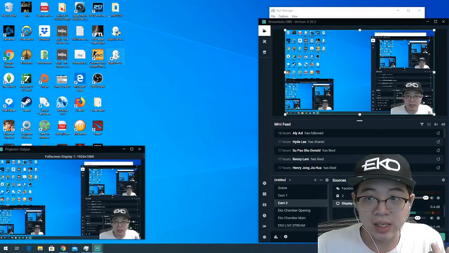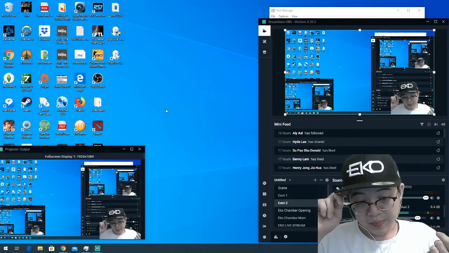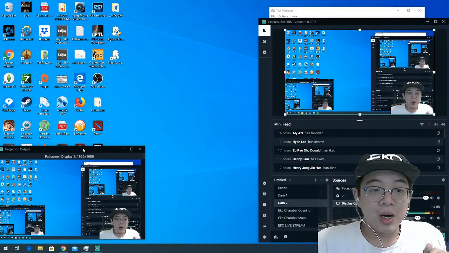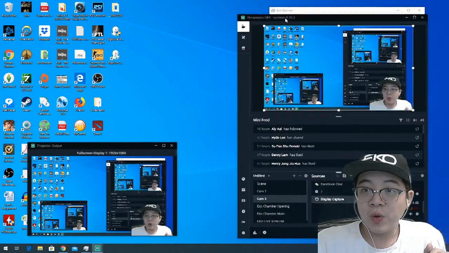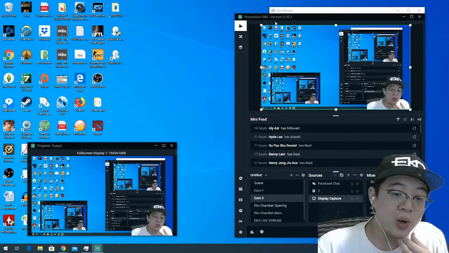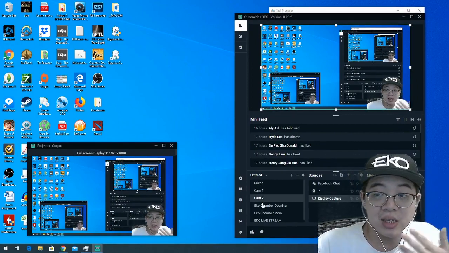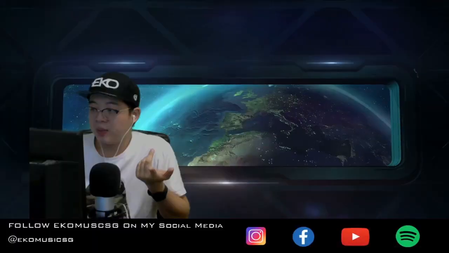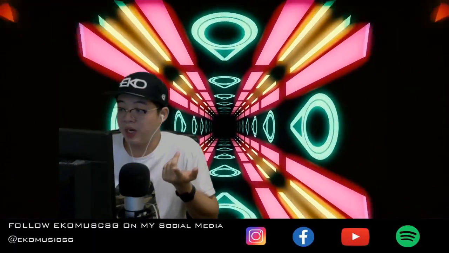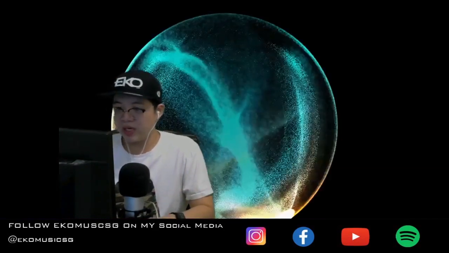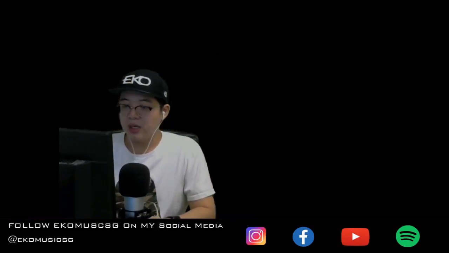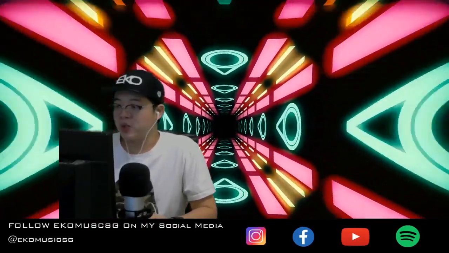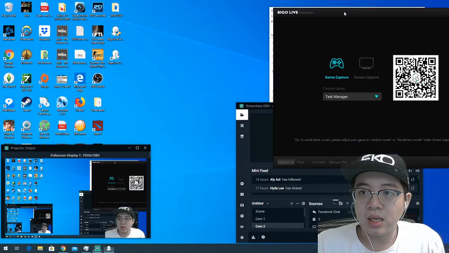So I like to lay it out like this because this way I will be able to see everything neatly while I'm DJing. So the reason why I use Streamlabs OBS is so I can see the various chats, and you can see all my various scenes here. I have my opening, my main, my live stream setup. My live stream setup gives you all the backgrounds, which will be a different tutorial. So back to this camera. Okay, so you can see.